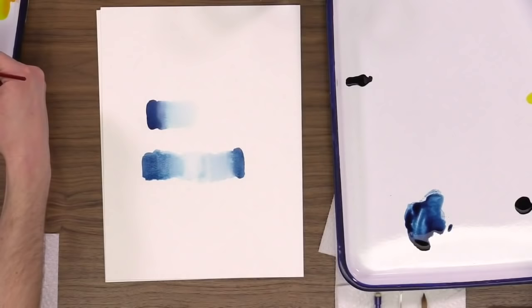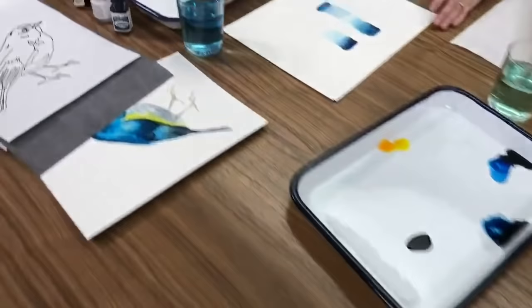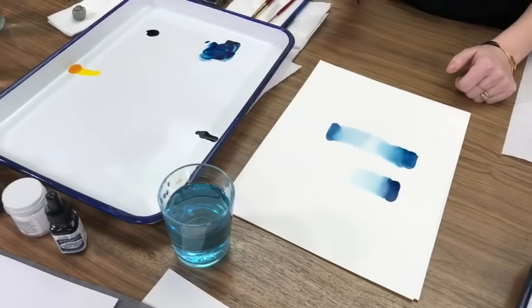Like flames? Well, I kind of cheated. I went from dark to light. No, that's not cheating. That's what I did too. So I did my dark to light, and then I did my dark to light over here. And you just met them in the middle. Yeah, that's what I did. Perfect.